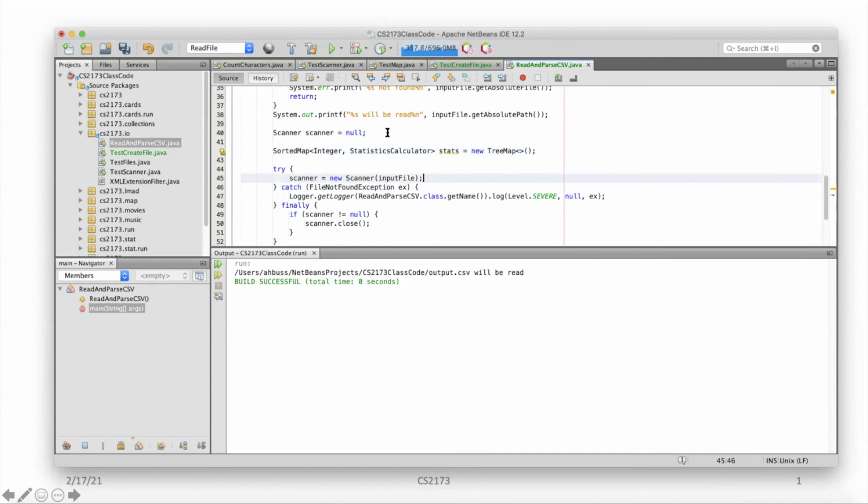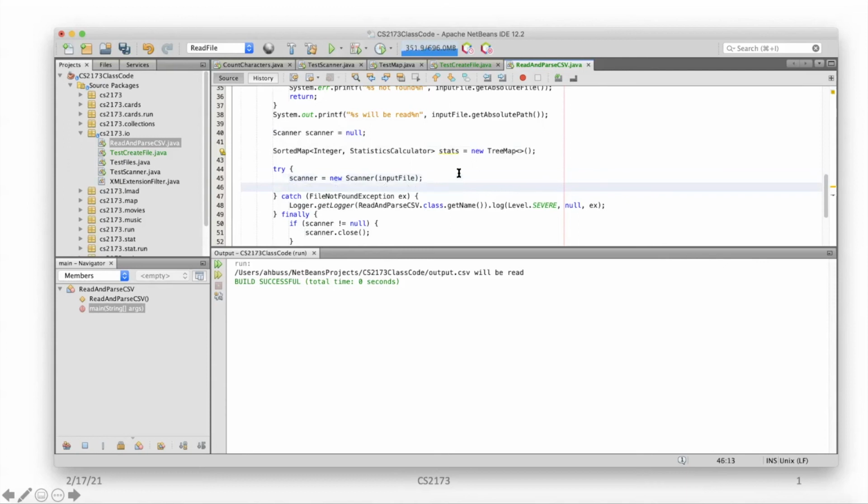I don't know how many columns there are going to be. And so my strategy is going to be to read each line, split it up by the commas, and then parse each of them into a double, and put that double into the corresponding column that it was in.